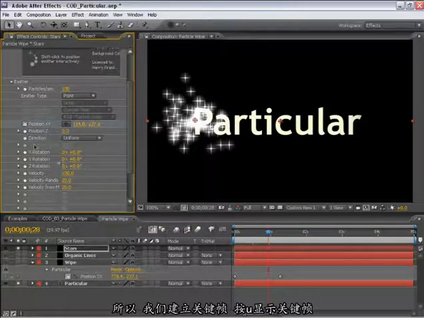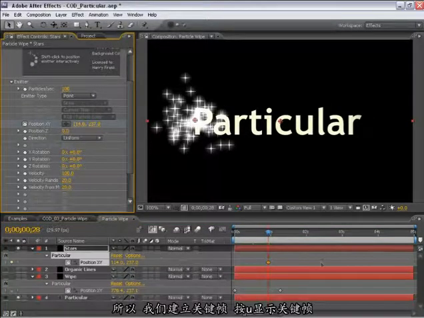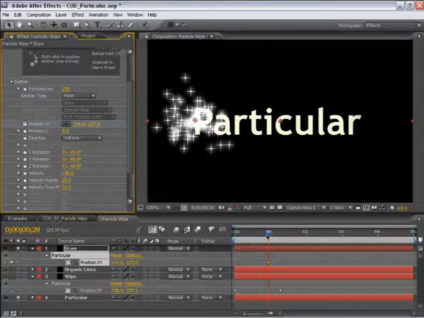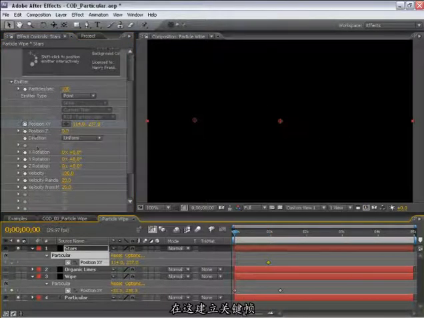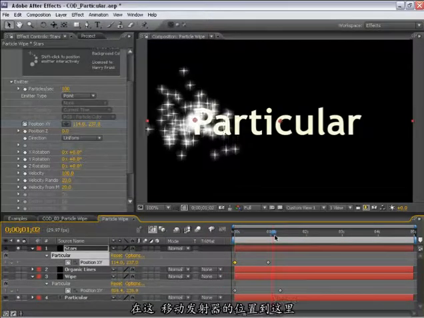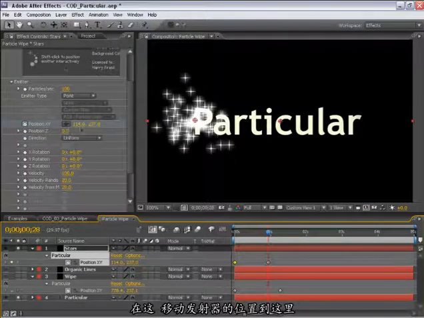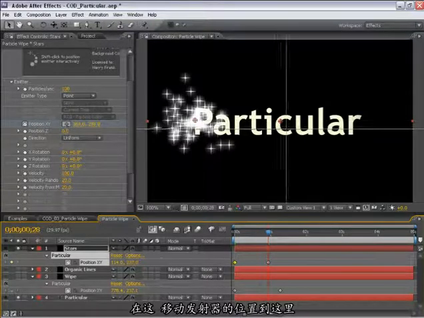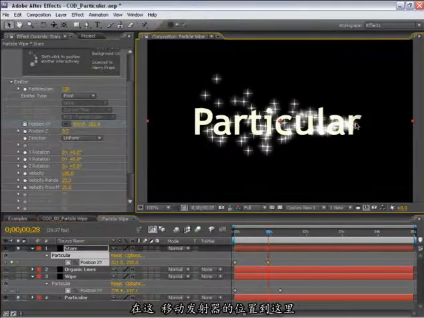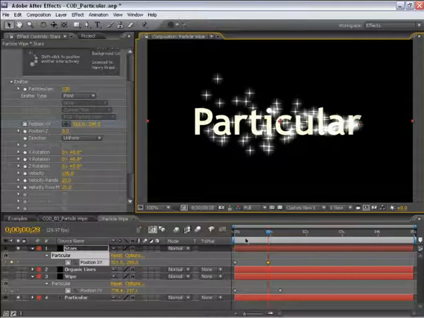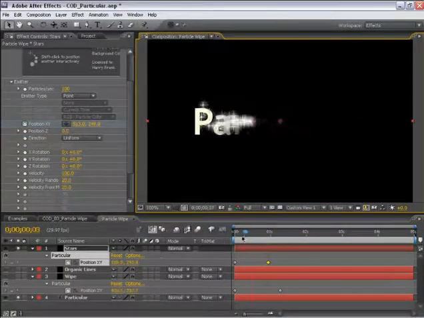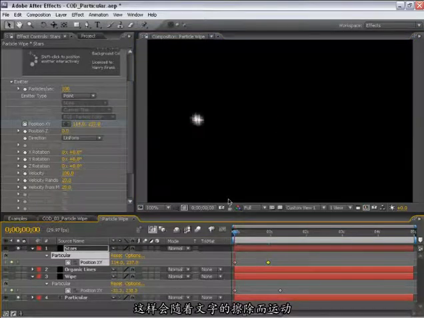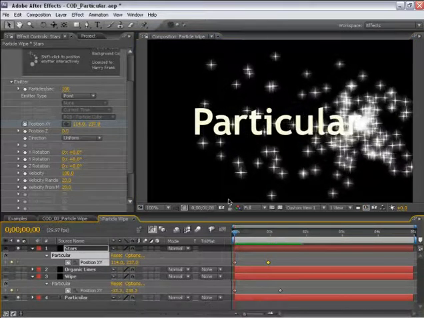So let's set a keyframe and hit U to show our keyframes. So right there, we're going to create a keyframe. And right there, we'll move the position of the XY emitter right over there. So now it's sort of wiping right along with the text.